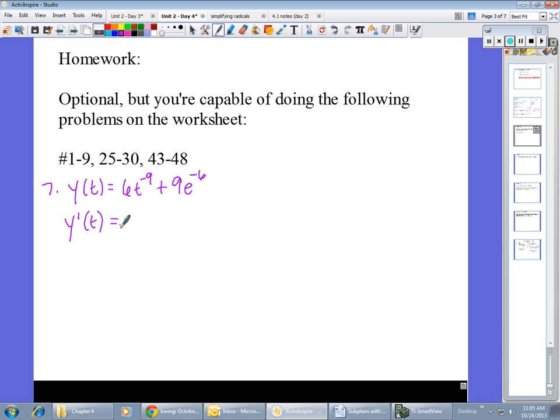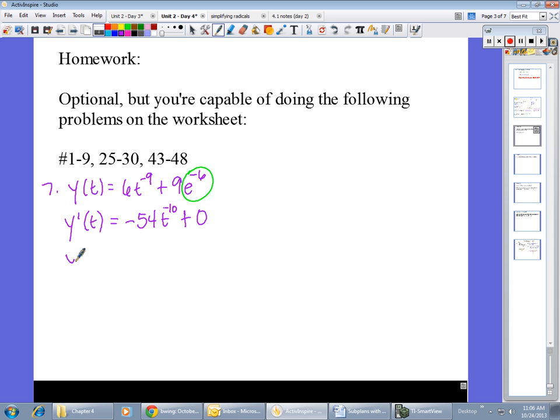Go ahead and swing the power in front. So negative 9 times 6 would give you a negative 54. T drops down a power from negative 9 to negative 10. And then the next piece is what trips people up. Because when you see the e, and I'm going to go ahead and circle this, you think that the derivative of that is itself, but it's only when it's e to a variable, e to the x. If it's e to a power, remember e is like 2.72. So that's like 2.72 raised to the negative 6, which is just another number. And then you times that by 9, and that's just another number. That means that's a constant, and the derivative of that would just be simply 0.